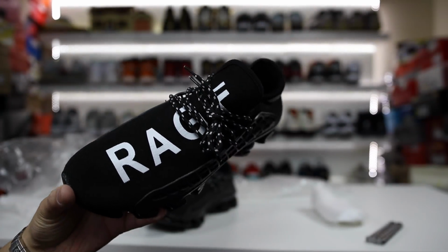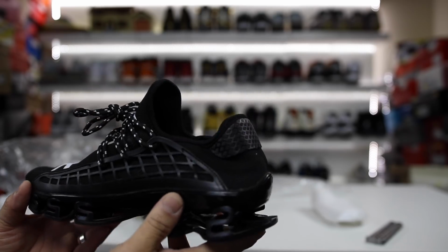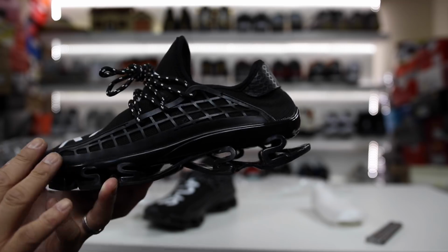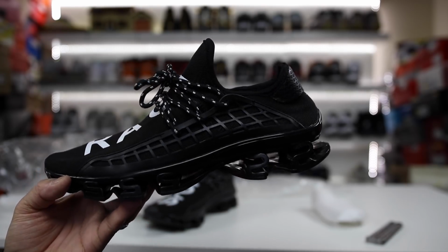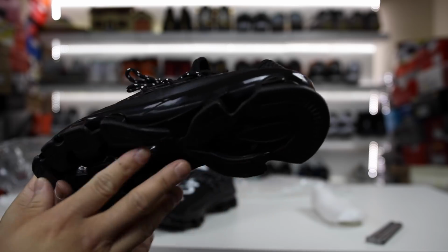So on feet, these actually don't feel as bad as they look. The upper is actually pretty comfortable, to be 100% honest. It really feels like any other pair of sneakers that you put on your feet with no real structure to the upper. Honestly, it feels sort of like the NMD Human Race upper with less structure. But then you work your way down to this crazy midsole, and this is where the problem arises.